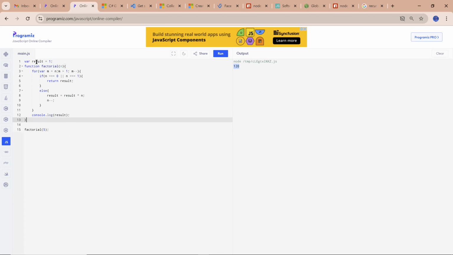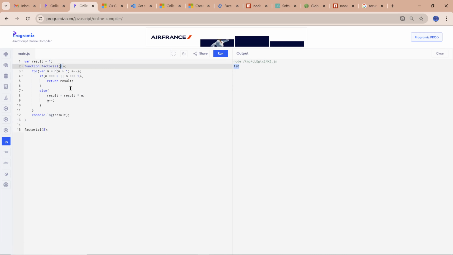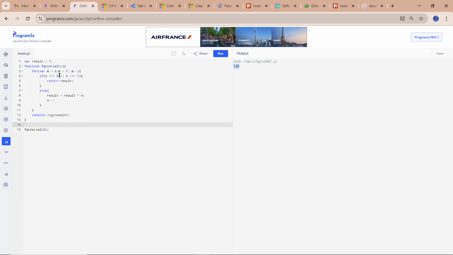I created a variable called result, then declared a function, factorial, with just a parameter n, which simply means any number. Now, whatever this number is, I used the for loop.